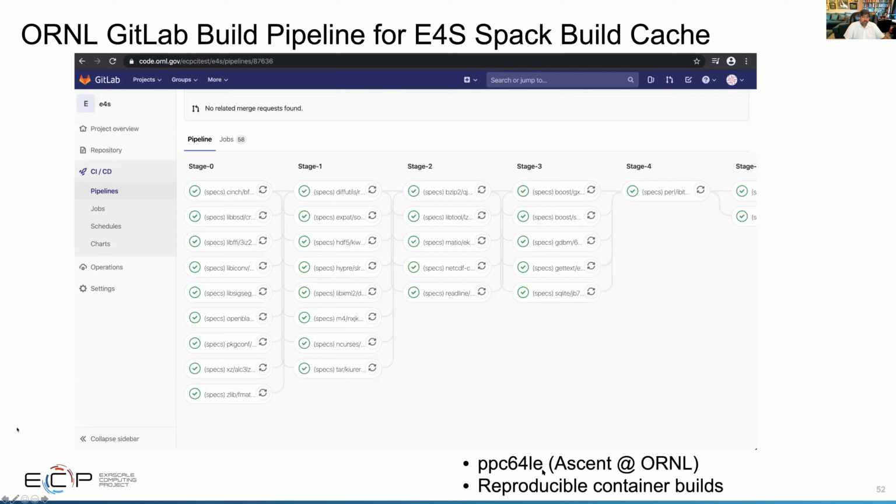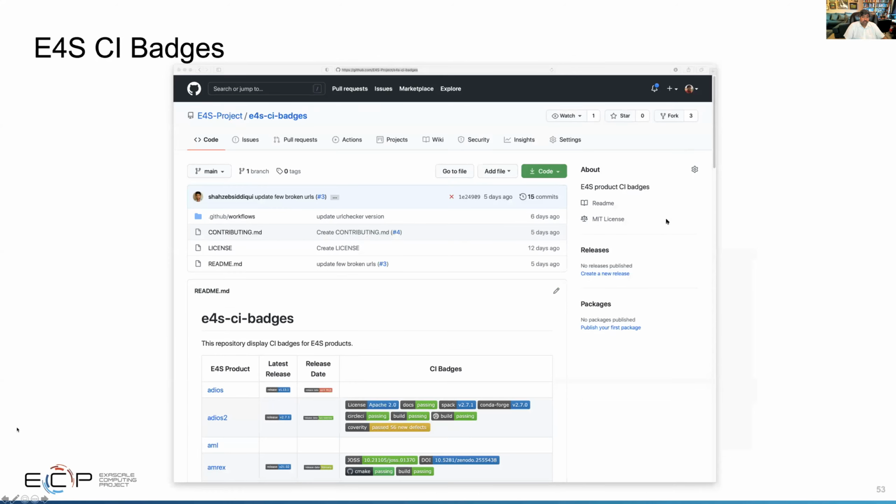You can think of Ascent as a platform that mirrors the big Summit system. And you can see how they are building images in their own GitLab build pipeline for E4S. And these are facility specific builds. We also have CI badges for the E4S, which are now available at this GitHub site.